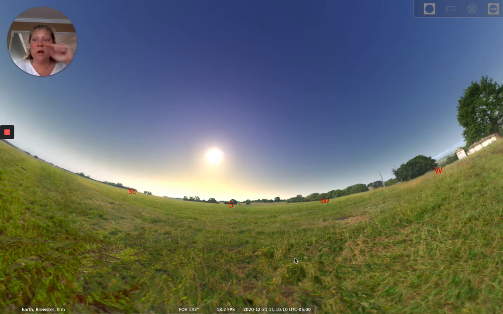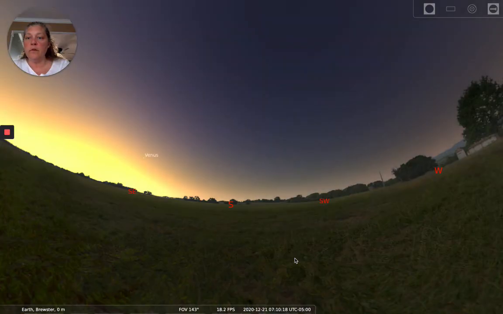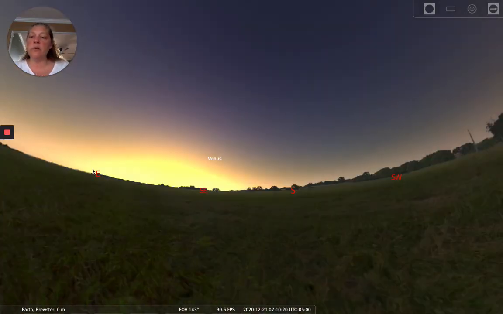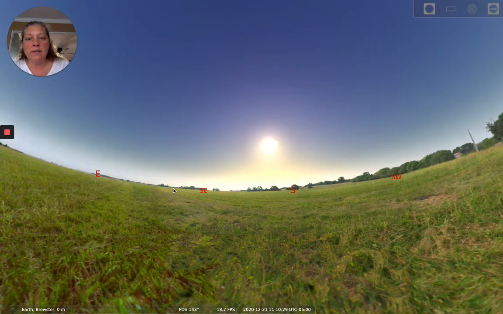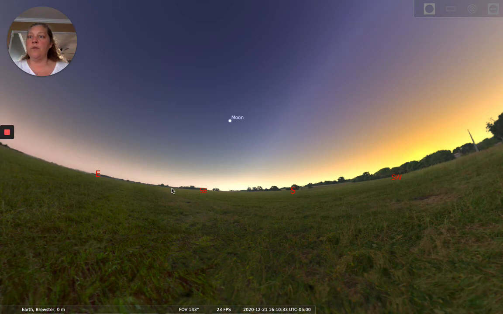Now check this out. Now I'm going to subtract hours. Subtract 1 solar hour, control minus. Where did the sun rise? Did the sun rise due east on the winter solstice? No. The sun is rising south of east, and it's going to rise to the southern sky and then set south of west.